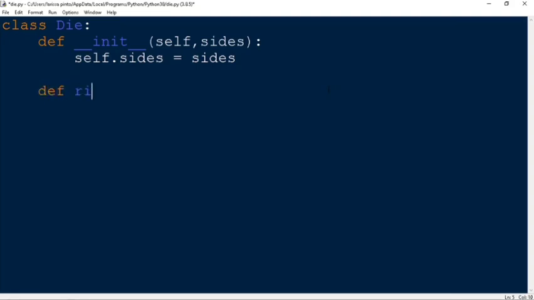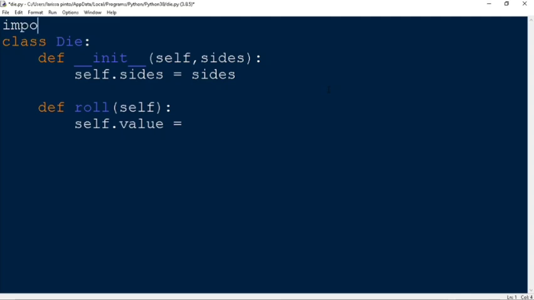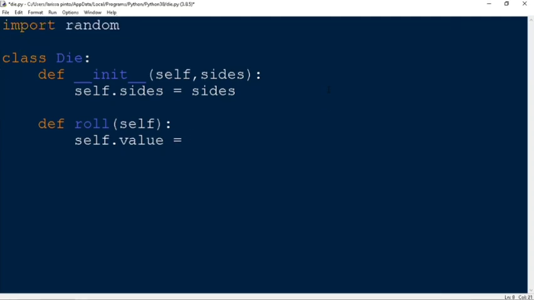Now we will define a method for rolling the dice. So we have roll, and now self.value is equal to, now for the value of the dice we have to import the random package. So import random, and now you will write random.randint.